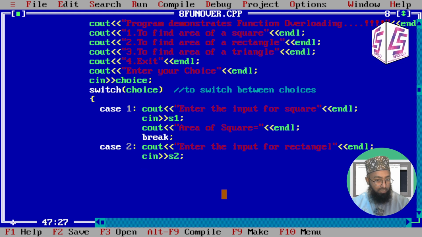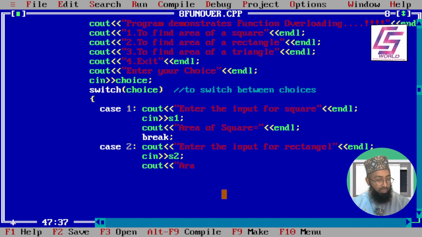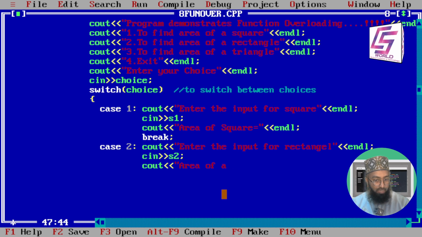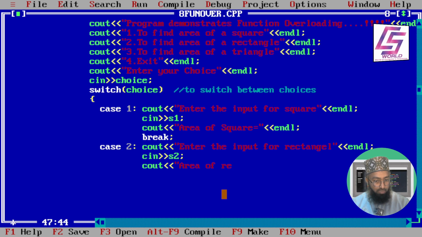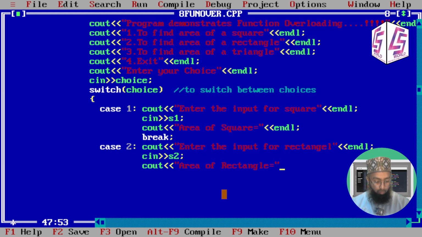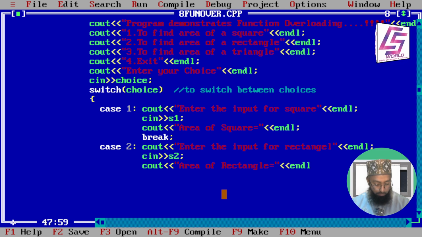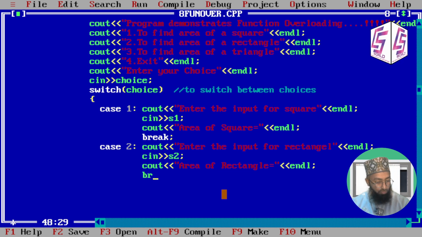Next cout, what we have to give? Area of a rectangle, area of a rectangle equal to, then and L. Now for closing case 2 we will give break.